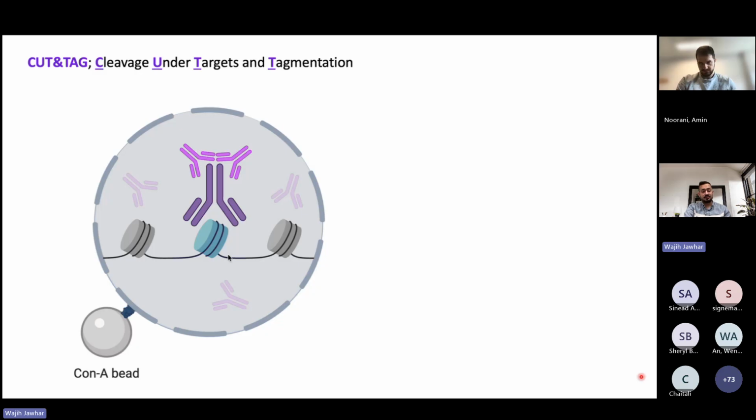After secondary antibody addition, a few washes are performed with high stringency buffers that have higher salt concentrations to prevent any non-specific Tn5 activity. Then the pAG fused Tn5 is added, which is going to bind the secondary antibody bound to your target. Then upon the addition of magnesium, Tn5 will simultaneously cleave the target-bound DNA and add sequencing adapters in a process called tagmentation, which is actually very cool.